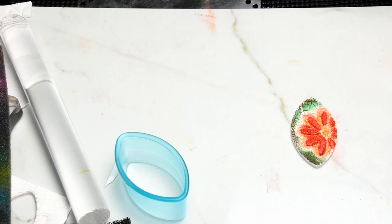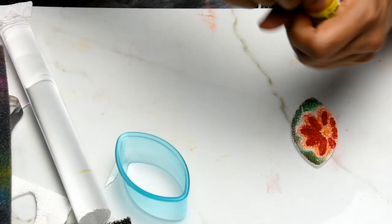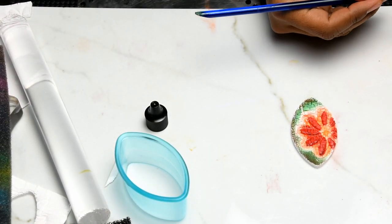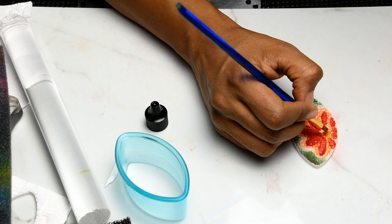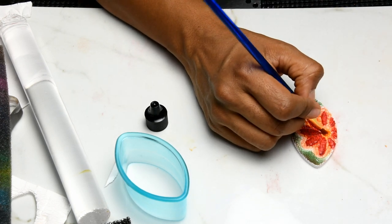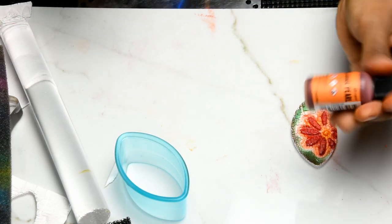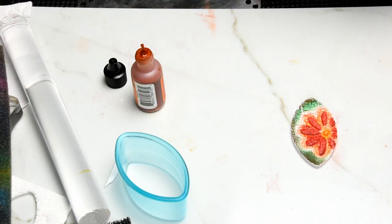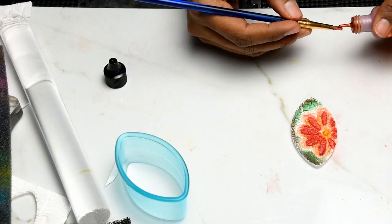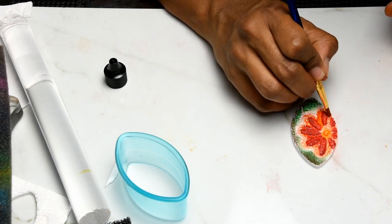The next color, I'm gonna do the yellow. Let me shake it. This is Alchemy, I don't know. Just do it in the top. I'm sorry, in the middle here. And the last one is, well, not the last one, Splendor. Going between the petals.